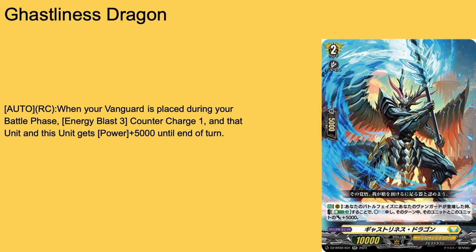And then we have Gatlinus Dragon. The first thing I thought of when I saw him, not even reading his skill, was Youthberg. I don't know why, I was supposed to say Eugene, it was Youthberg. And then I read his skill and I was like, definitely Youthberg. So grade 2, intercept, 5k shield, 10k base. Auto rear guard when your Vanguard is placed during your battle phase, energy blast 3, counter charge 1, and this unit and the placed unit both get plus 5,000 power for that turn. Cool, it gets counter charging, and adds numbers to both the unit that was placed and itself.